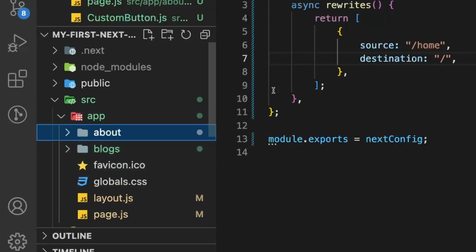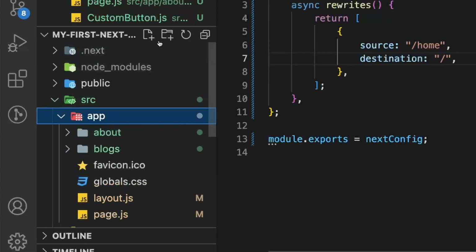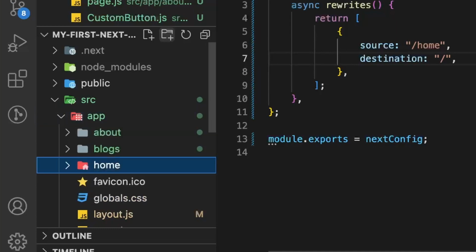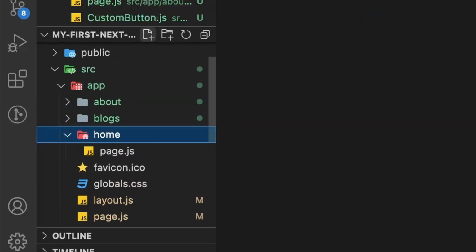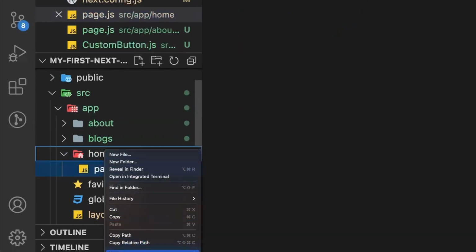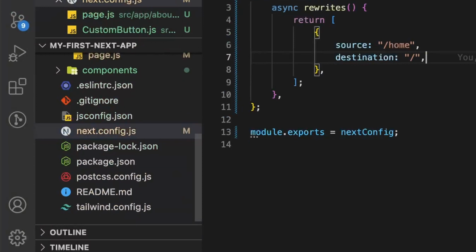So ideally if we did not have a home rewrite or redirect, you would have to create another folder called home, and inside that home you would have to write a page.js file. But right now it is not there, but it is still working because of the configurations we did in the next.config.js file.